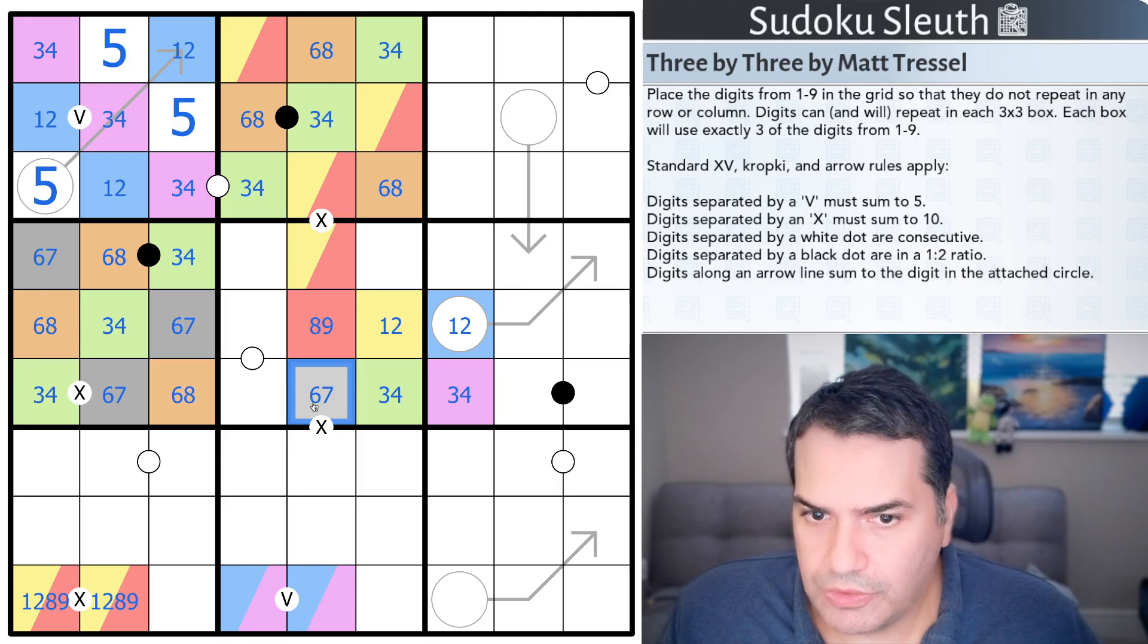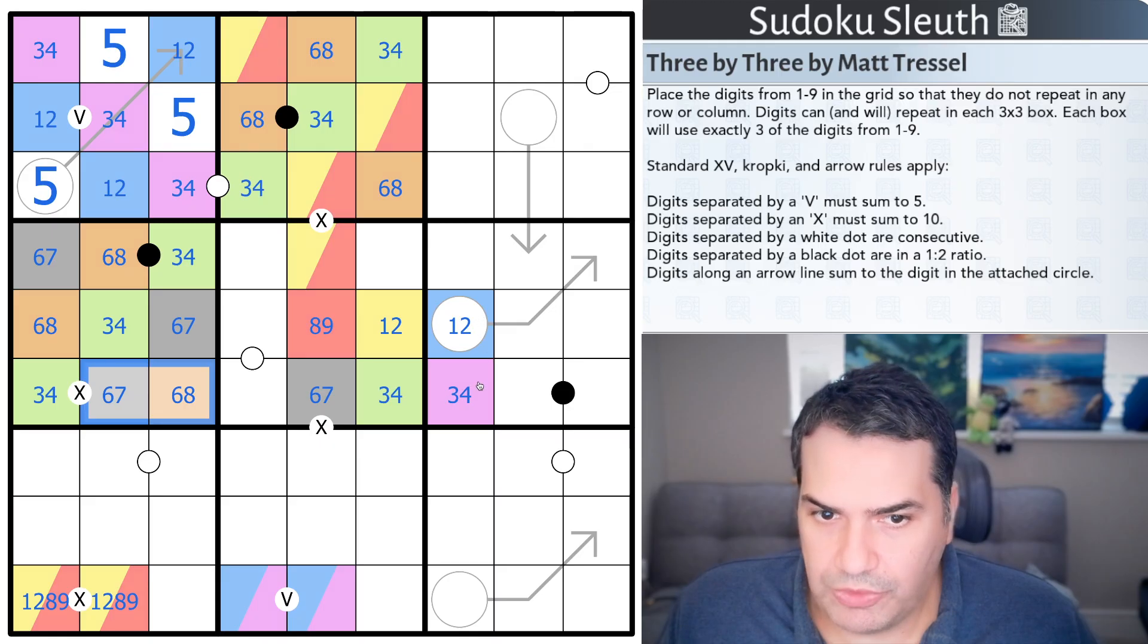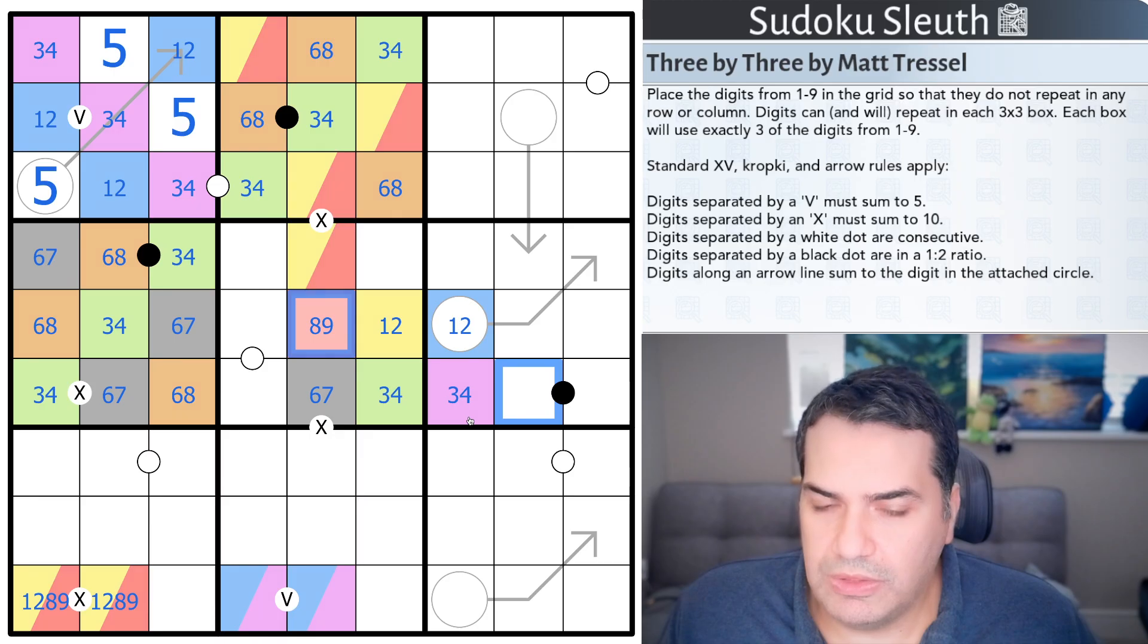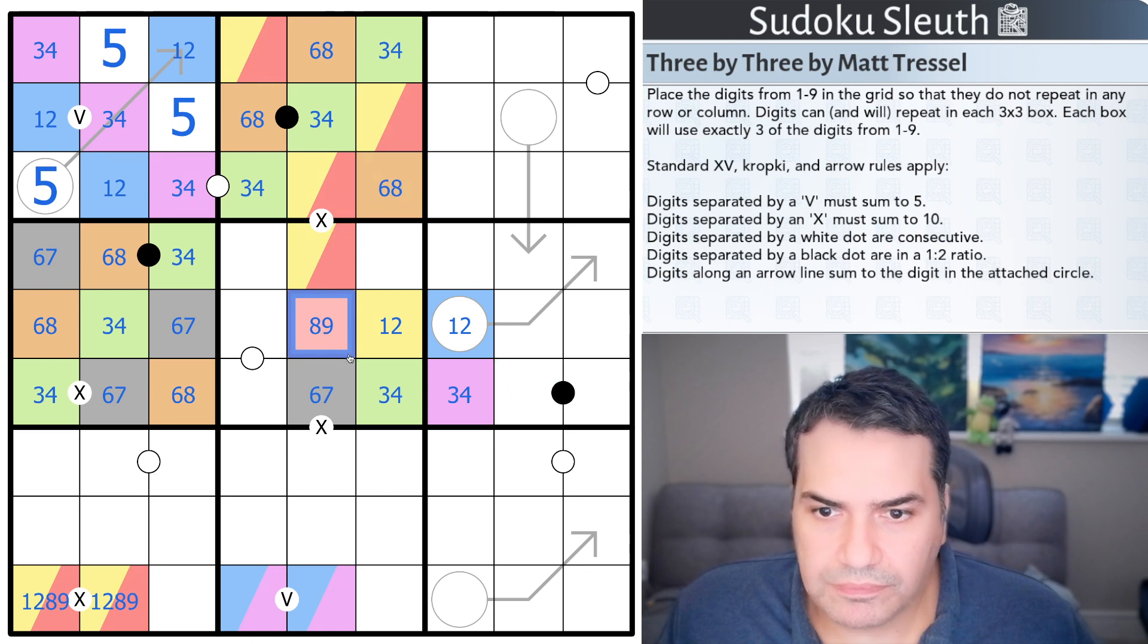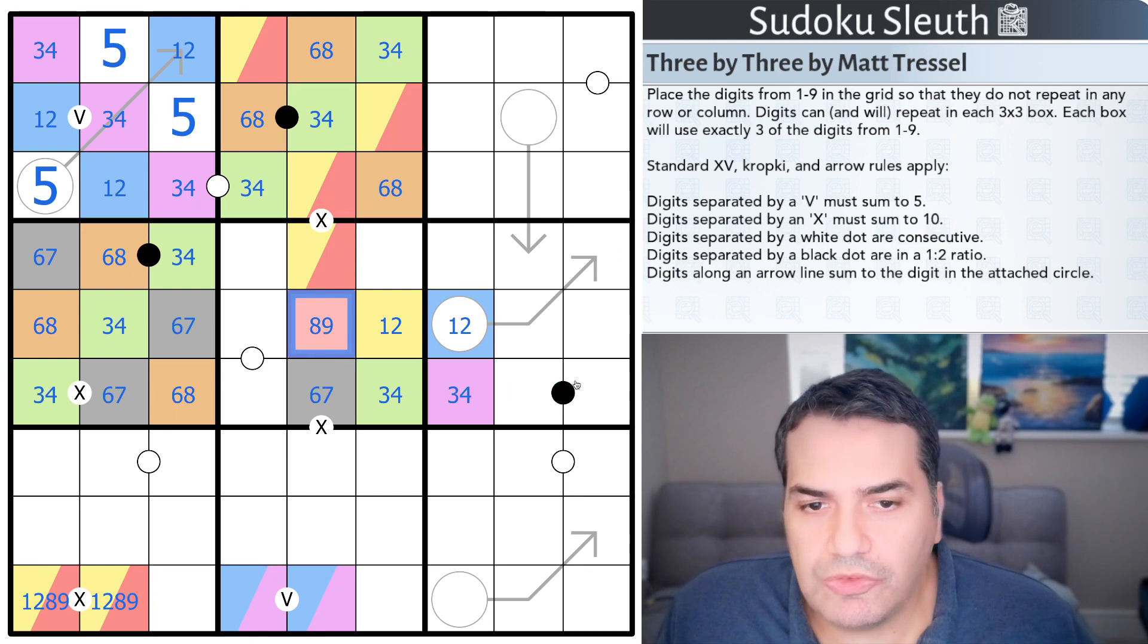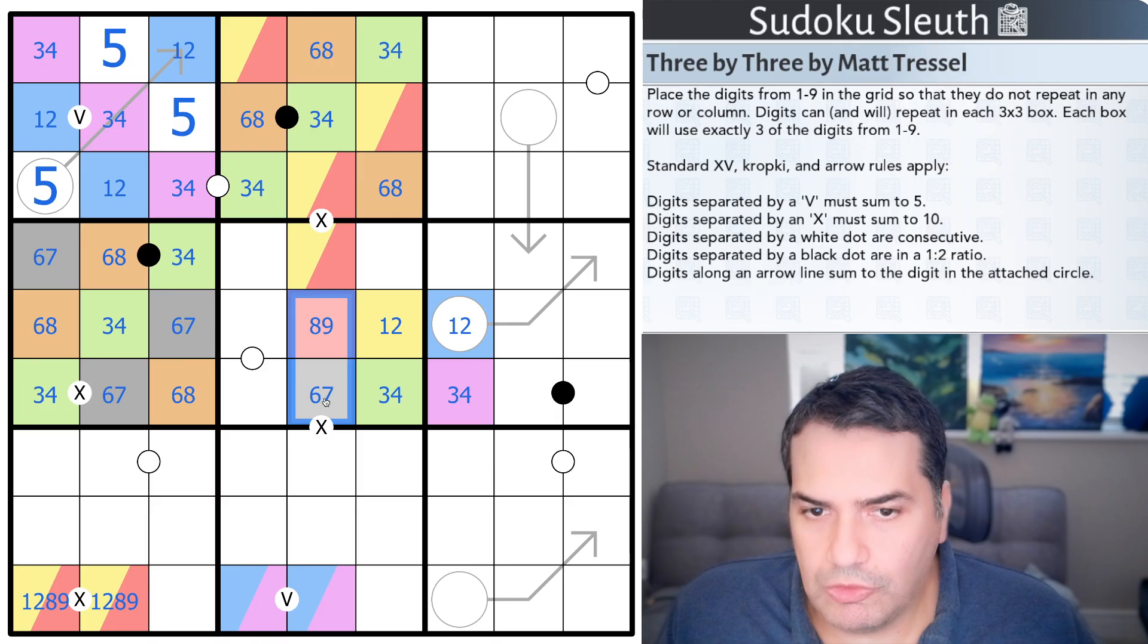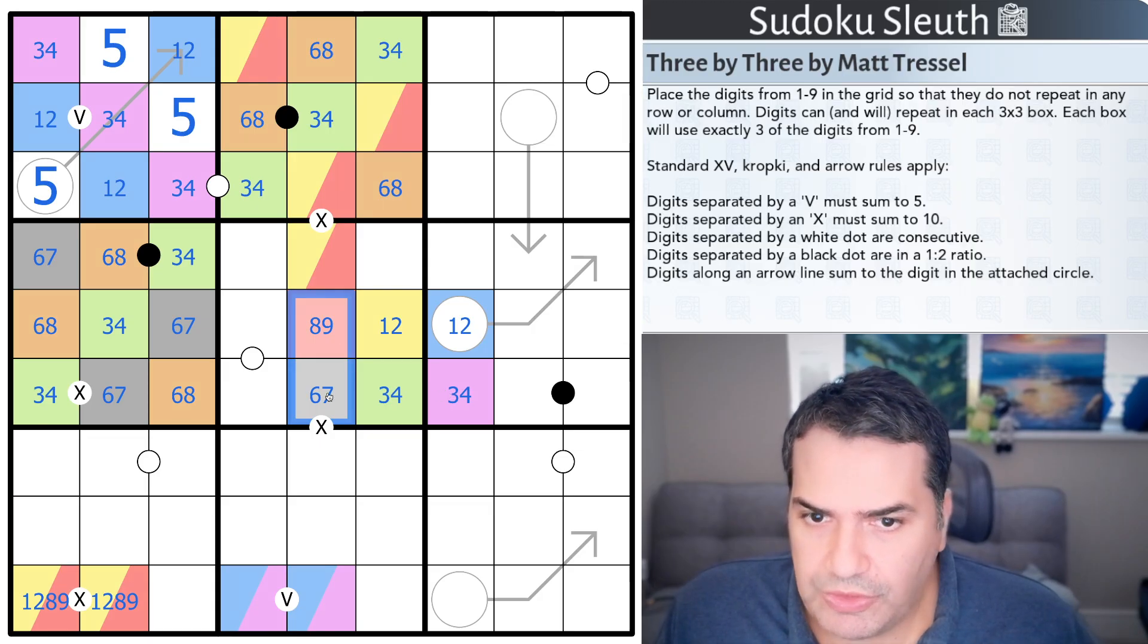The important part is that gray is gone. So, we're looking for a fourth color that is not gray. And it's not gray. It's not orange, which is one of these two cells. So, it's a third option, essentially, that's going to pair up with these, that needs to be consecutive with the 8, 9. And this is sort of the key to it, is if you pick an 8, 9, essentially, my options are 6, 7, or 8, 9. Well, it's 6, 7, or 8, 9, any of these digits. These two cells must add up to 15.